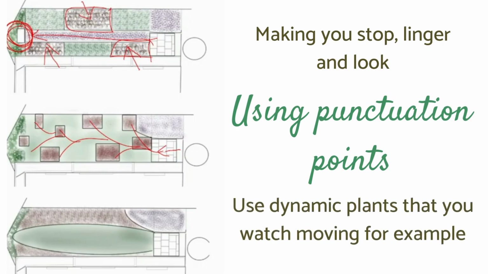Now, obviously, in terms of a maintenance element, mowing round some of these borders is a little more tricky. So those are questions that you need to consider. Or maybe you would lose the lawn altogether and just have shingle or some other medium that you would then have these raised borders in. But we would use texture and colour and height to make the garden more interesting as a view all the way down.